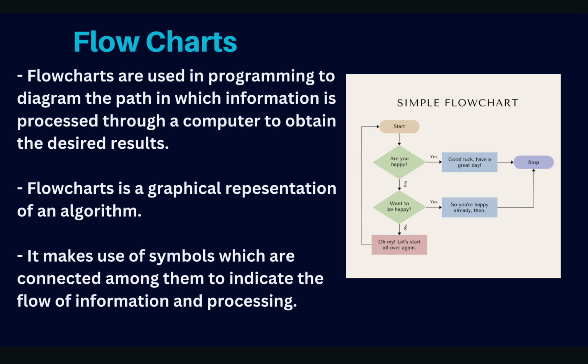No. Another arrow is there. Want to be happy? Yes. So you are happy already, then stop. No. Want to be happy? No. Oh my. Let's start all over again. Start. Are you happy? Then keep asking until you say yes, and do not stop. Right? So it's a little small example I've given. Let us see it in some detail here.